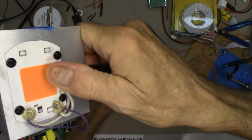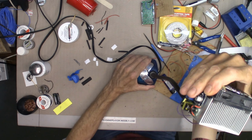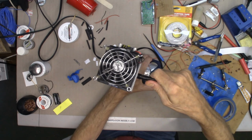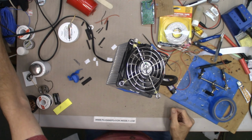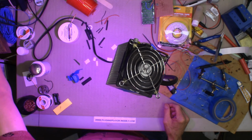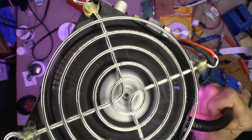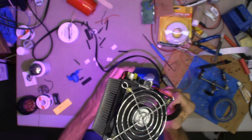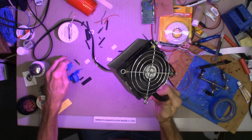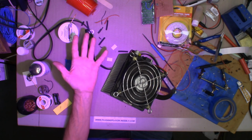Let's see what we got. This goes technically this way. Good grief. Put it in. Nice breeze. A couple of plants. Good to go.